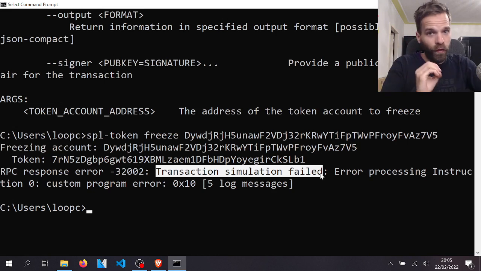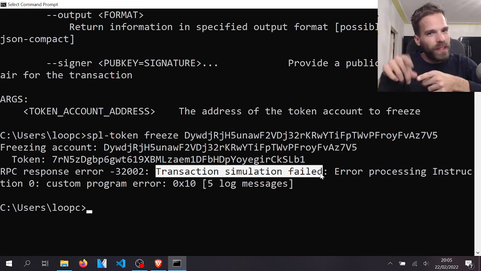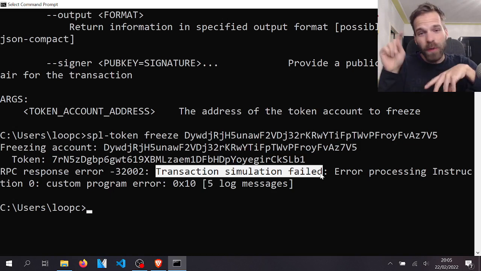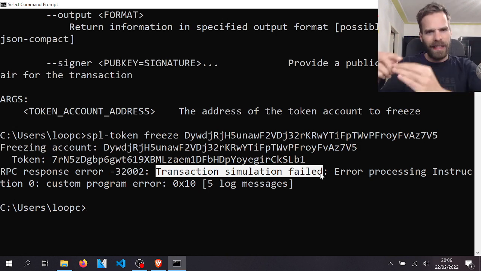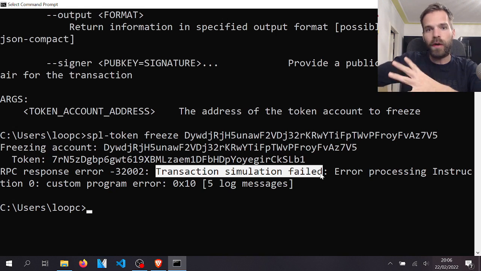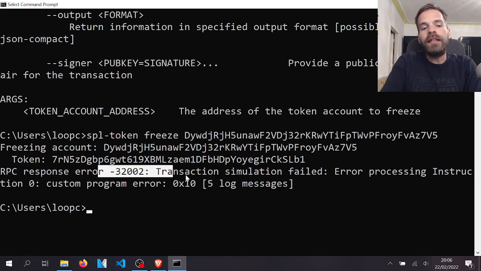It failed before because our RPC said, well, this transaction cannot work, so I'm not even gonna bother sending it to all the validators to approve because it will fail anyway. The next level is that it's sent to the blockchain and then it fails because the program decides that it fails. Then it's on the blockchain and you see it as a failed transaction. But here we didn't even cause a failed transaction.